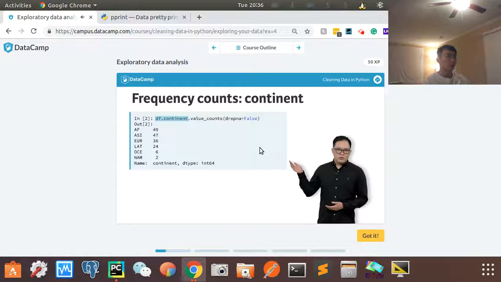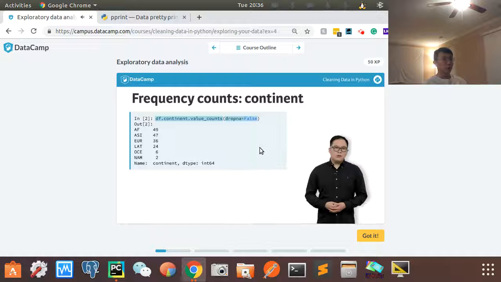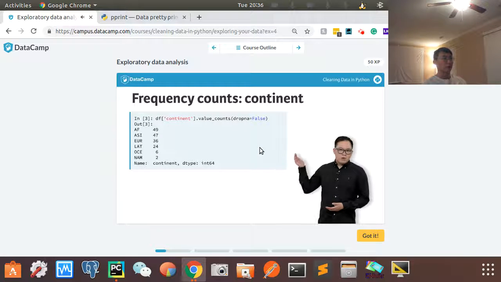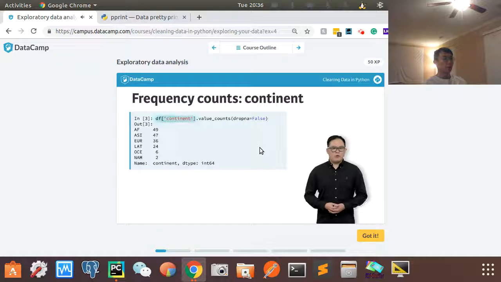Once we have the column selected, we can use the value counts method on the selected column. I like to use the dropna equals False parameter since it will also count the number of missing values if there are any. The continent column does not have a missing value, so none will be reported. Value counts will print out the counts for each unique value of a column in descending order. Note that even though we counted a column of the object dtype, the results of value counts will be of dtype int. Another way we can select columns is using the bracket notation. Here's the same code and output as before, this time using bracket notation to select a column.